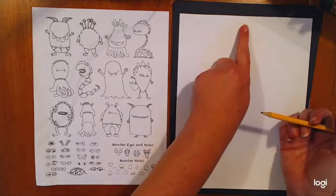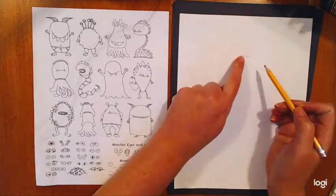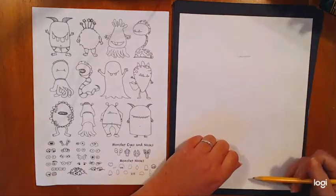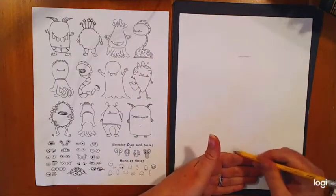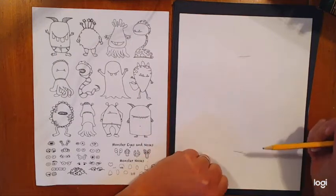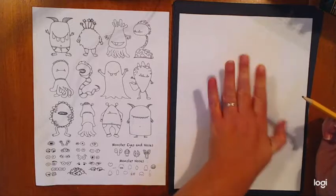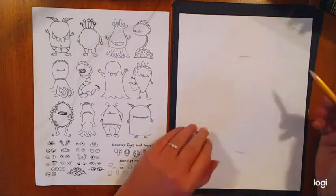So go ahead and point to the middle of your paper and do about four fingers from the top and draw a little line. Now let's bring our hand down. Let's do four fingers from the bottom and draw a little line. So this is the top and the bottom of our mason jar, and our mason jar is going to be about four fingers apart for the lid and about five or six fingers for the bottom.